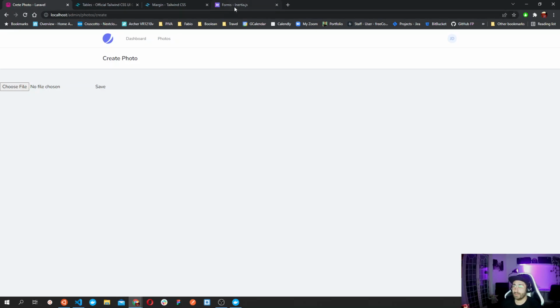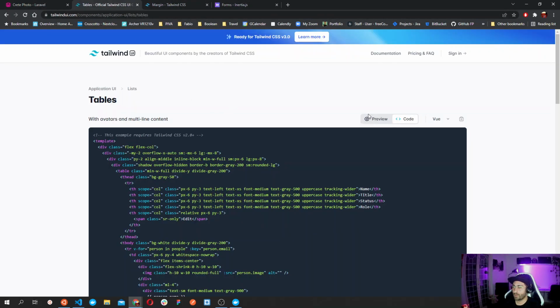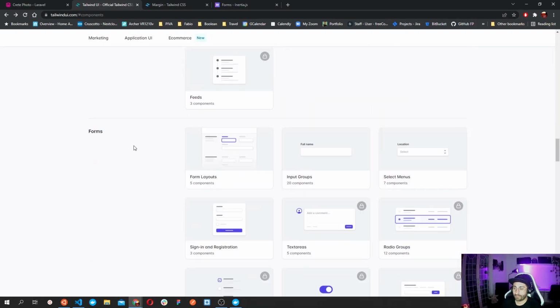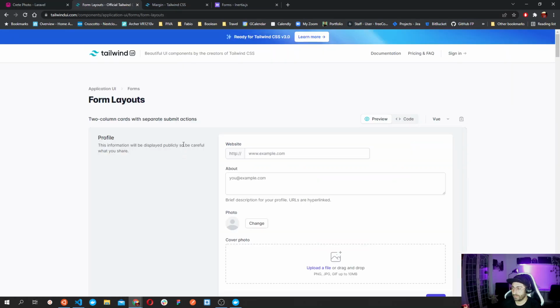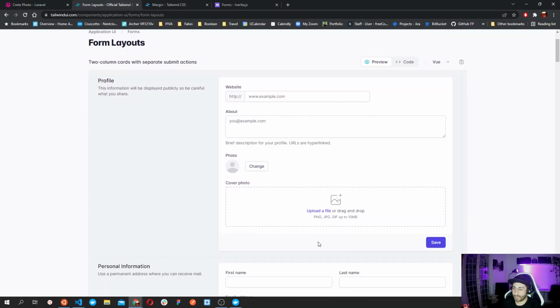But we need to check for a form component. So we make things look pretty right from now. So form layouts. There is a text area. Might need some snippets. Okay, we can grab this thing right here.